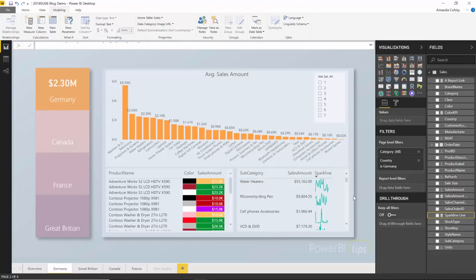I'm expecting not only David to put this one on the Quick Measures Gallery, but some other members of our community as well, now that we have this really cool ability to take measures and use them in new, unique ways in tables and matrix. I'm expecting to see even more really cool things happening in the Quick Measures Gallery, so make sure to keep watching out for new, interesting ways to use DAX.